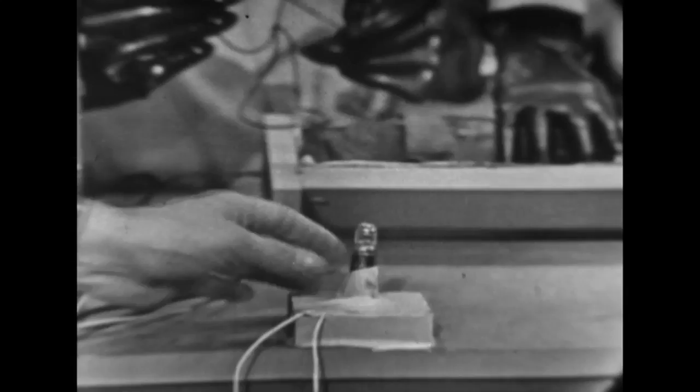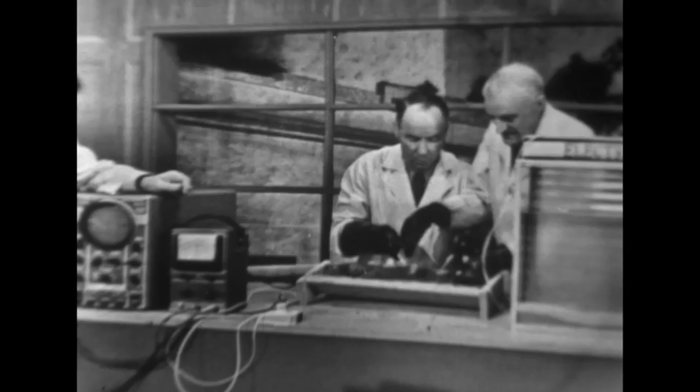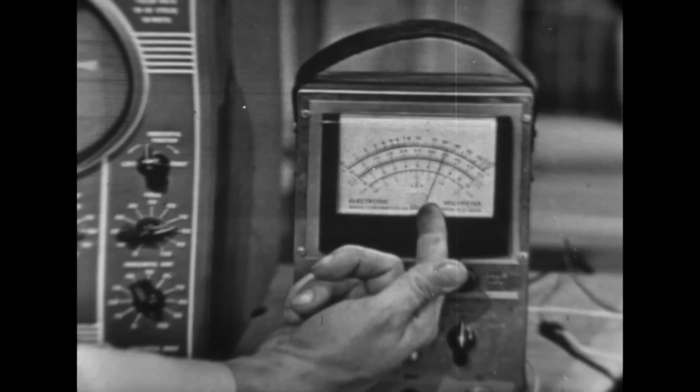Oh, did you get him there? That's good. Got him. Rubber gloves, as you will notice, which cuts down on the chance of getting quite a shock for yourself. Now, if you hold him down there, we'll put these electrodes down. Now, watch the light and also watch the voltmeter. There the light comes on. The voltmeter is swinging over to the right-hand side. That's it. We're getting a little bit of a picture here on the oscilloscope.